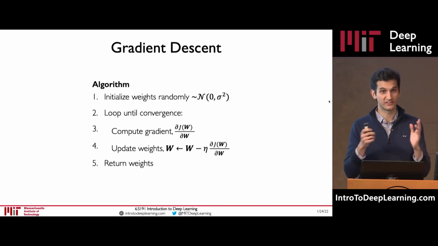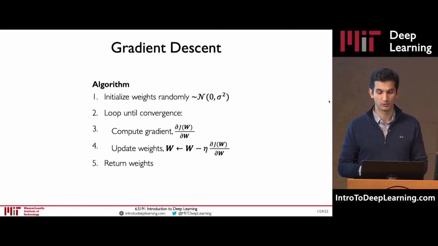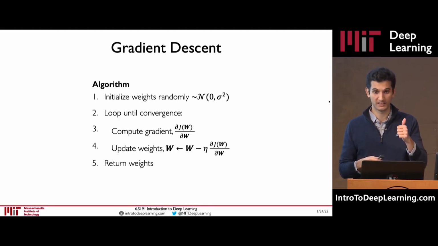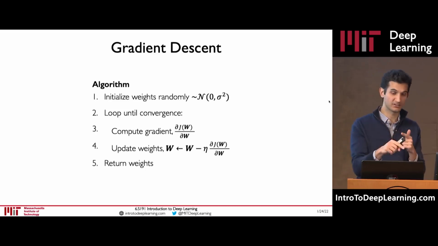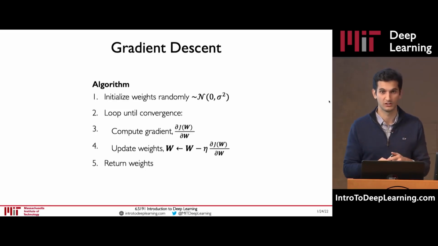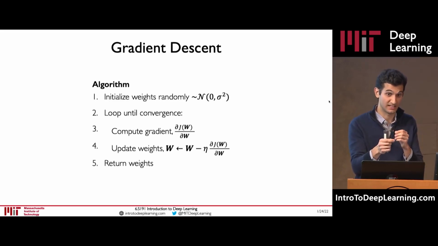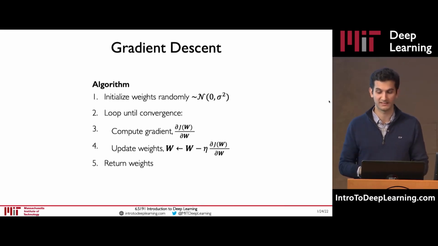in pseudocode. Here's the algorithm written out as pseudocode. We start by initializing weights randomly, and we repeat two steps until we converge. First we compute our gradients, and then we take a small step in the opposite direction of our gradients to update our weights. The amount that we step here, eta, the n character next to our gradients, determines the magnitude of the step that we take in the direction of our gradients. We're going to talk about that later. That's a very important part of this problem.